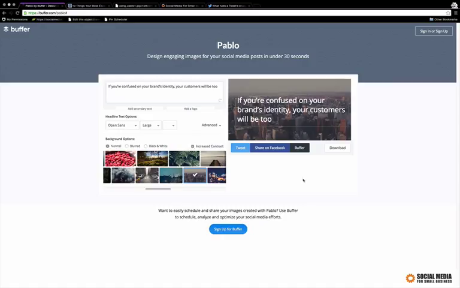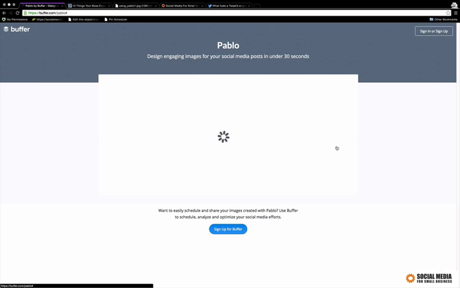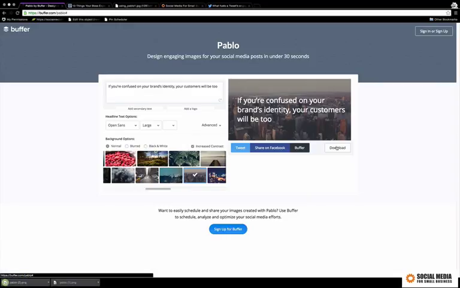Since I have a Buffer account, I can use these buttons here, but let's pretend I don't. I'm just going to hit download. And there it just downloaded.